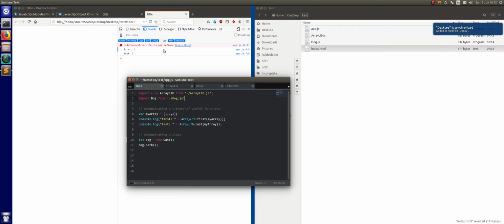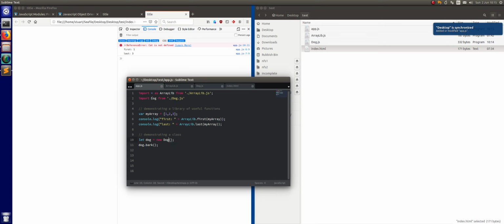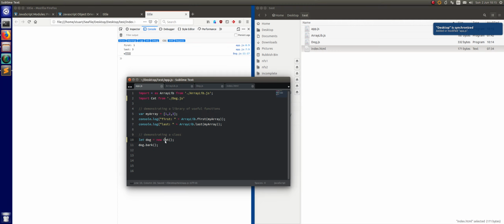I'm just wondering, cat is not defined because I did this real quick. Dog, yes. If I do cat, I'll just prove that that works real quick. So cat works. If I go with dog, but don't confuse yourself.